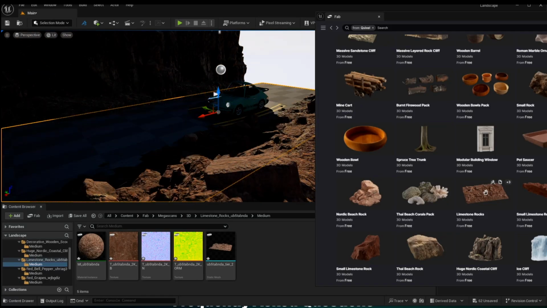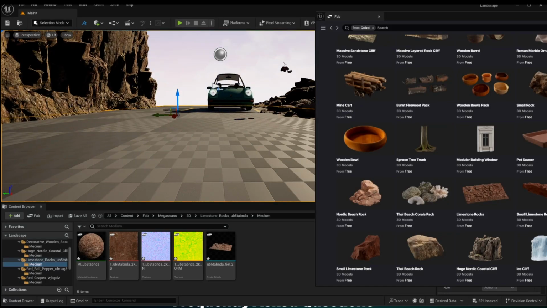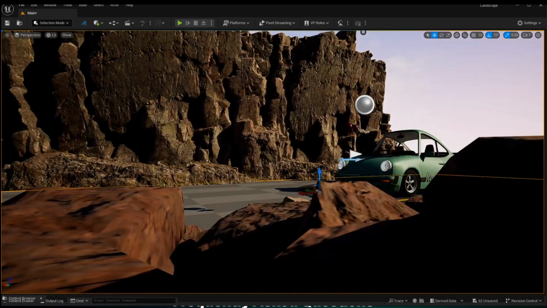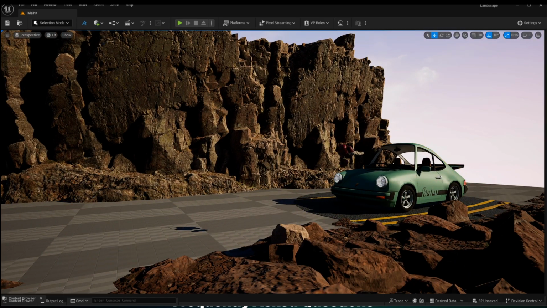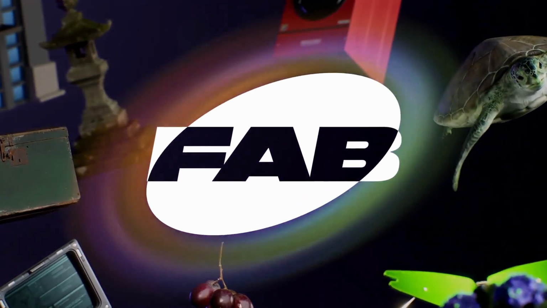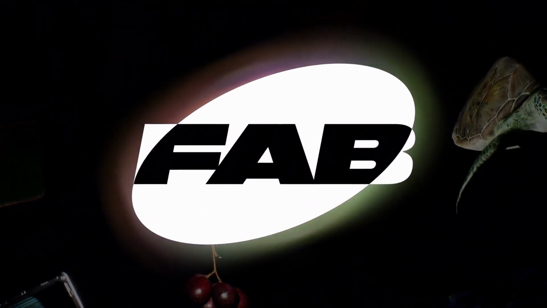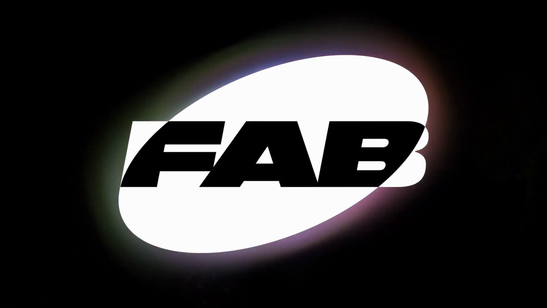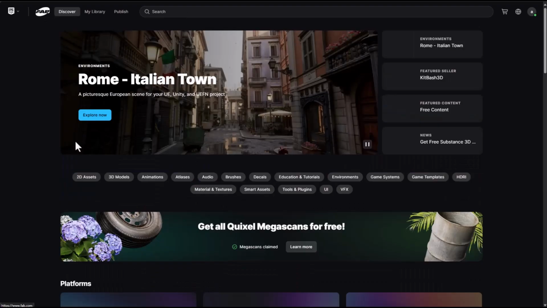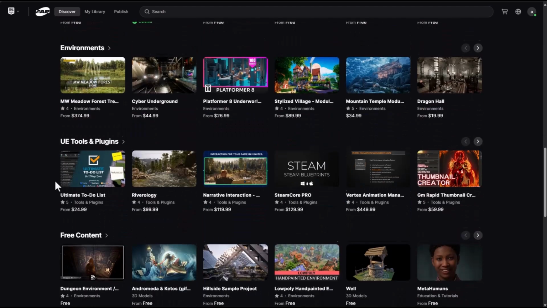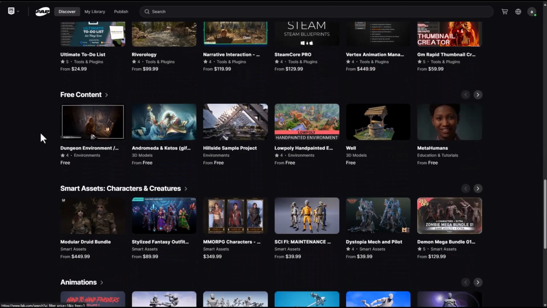So today we're going to explore the brand new Fab plugin from the folks at Epic Games. This is quite an interesting one, and how this works is super easy. Recently we did talk about Fab, which is a brand new marketplace that unifies most of the marketplaces that the folks at Epic Games have purchased over time, which includes Sketchfab, the Quixel library, Unreal Engine Marketplace, and of course lots of stuff coming from ArtStation. And this place now makes it super easy for you to start exploring stuff.